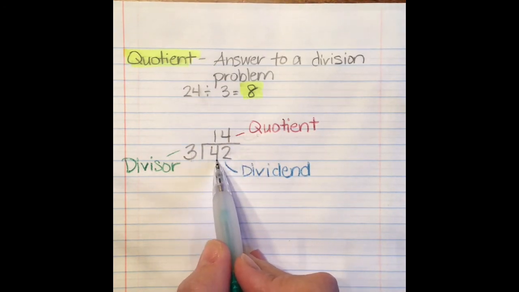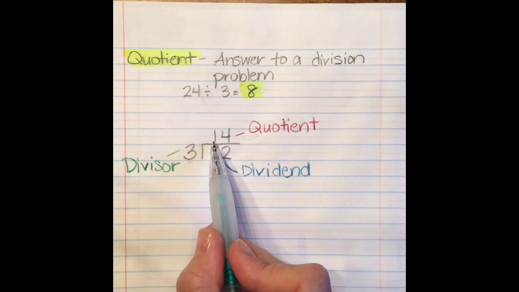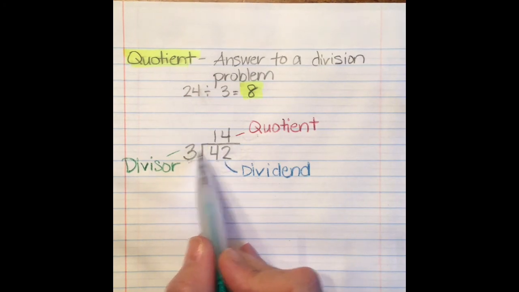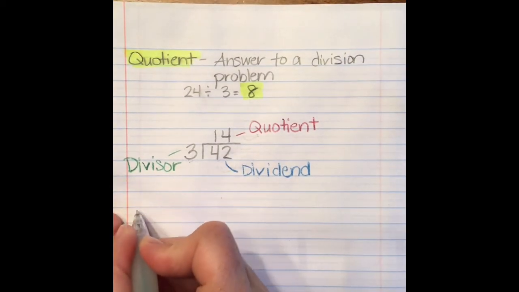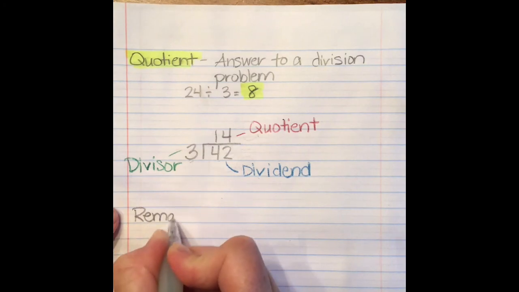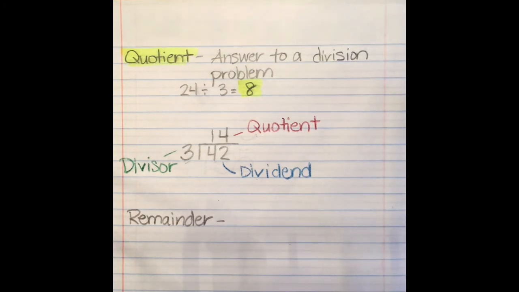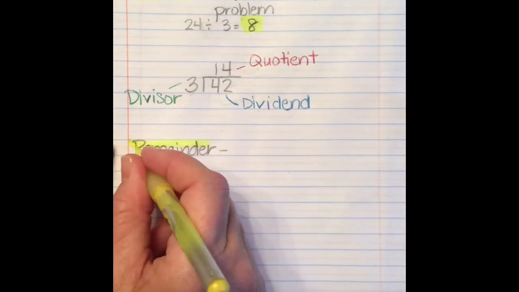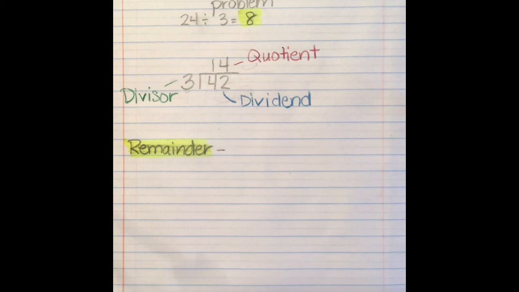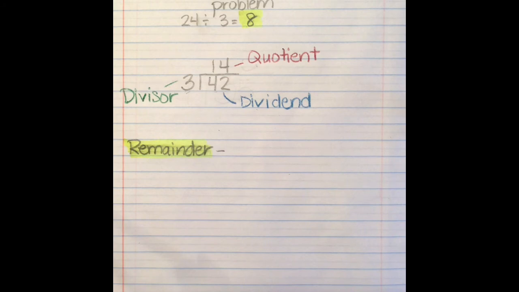So I'm basically taking 42 and I'm splitting it up into 3 parts. If I were to split 42 up into 3 parts, I would have 14 in each of those 3 parts. So 14 would be my quotient. Then I'm going to actually skip a couple of lines here just to keep my work organized. And remember, at this point, we should be starting to figure out how to organize our work, because the goal is that you eventually are able to do these types of things on your own, and you won't need us to kind of spell it all out for you. So for remainder, the remainder is simply the number that cannot be divided up evenly. So it's what's left over after the quotient.